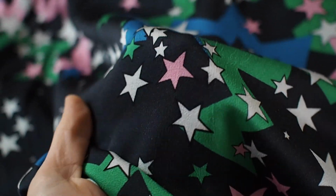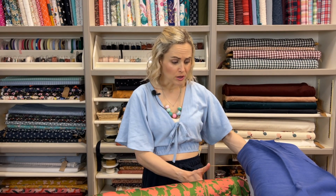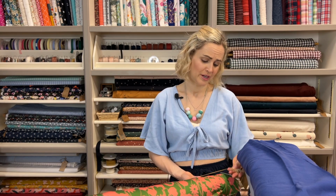So yeah, we have got a few different newer prints of Fabric Godmother fabrics to add to our little range of Fabric Godmother ones. So definitely worth checking out if you do have a wedding that you're planning to make an outfit for. I really like looking at all the lovely styles of dresses on Fibre Mood. So over it I've also got a lot of different styles of dresses as well. So if you're looking for general dress inspiration, it's a good place to look and see a range of lots of different types of dresses there.